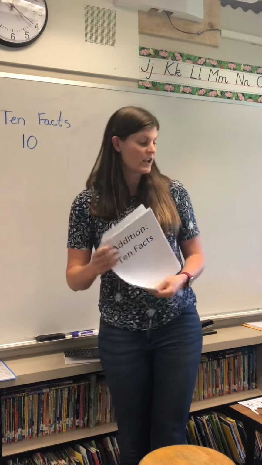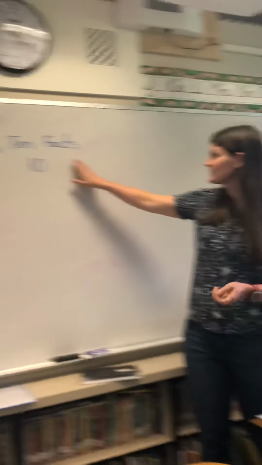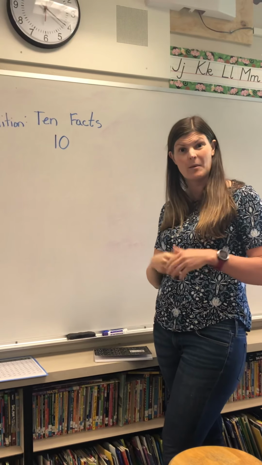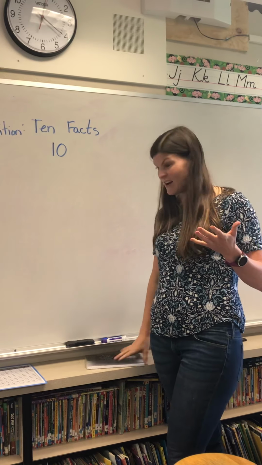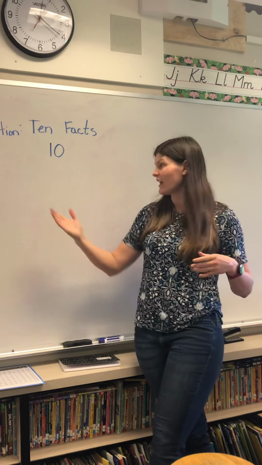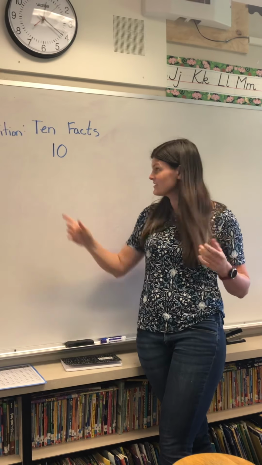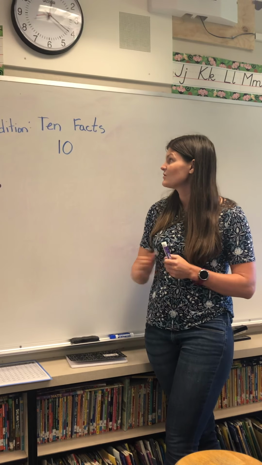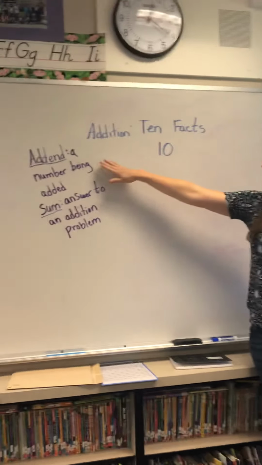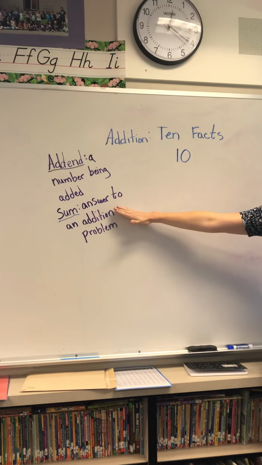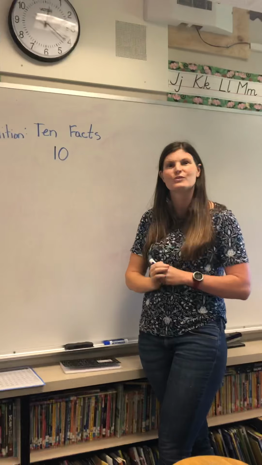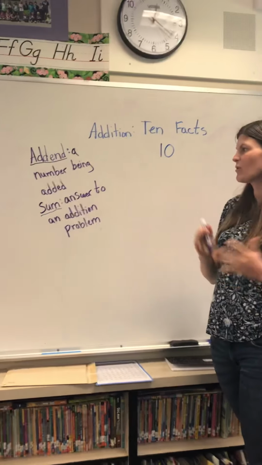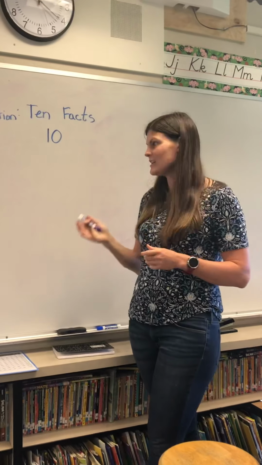Now, we're going to be working on this idea of 10 facts. Here we have this number 10. This number 10 is a pretty great number because you can count 10 all the way to 100. It's a lot easier to count by 10s than by 9s or by 7s. So 10s are a great number for us to do. So what we're going to be looking for is all the addends that equal the sum of 10. I hope you're starting to get those words a little bit better. Remember, addends are numbers being added together that equal 10.